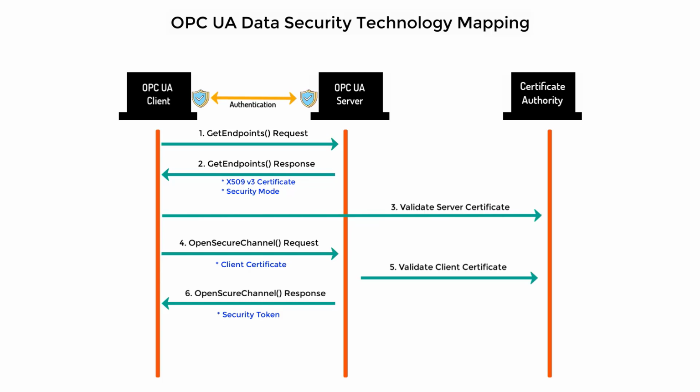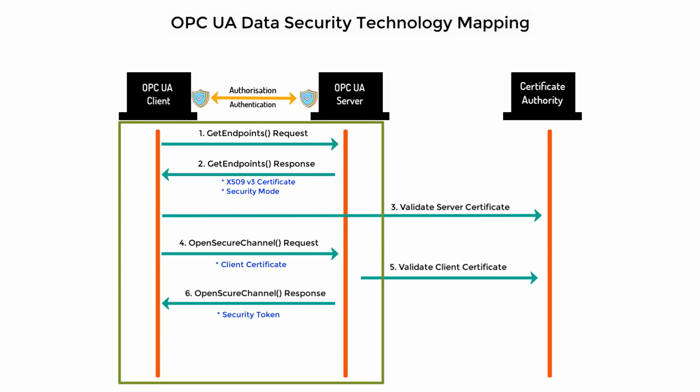And to authenticate each other, the client and server need to exchange X509 certificates again when creating a session at the application layer. Further, when authentication is done, the OPC UA applications need to go through a process of authorization, which is essentially checking that the OPC UA server's application certificate is on the client's trusted list and vice versa. Now, at this stage, the OPC UA applications would have established a secure channel, authenticated each other, and verified authorization.